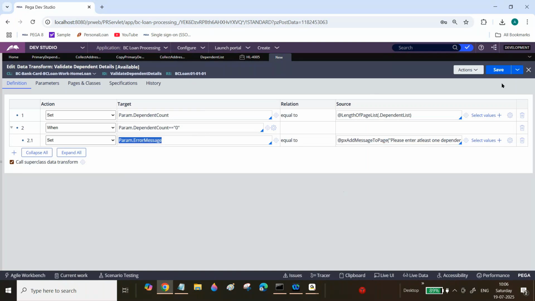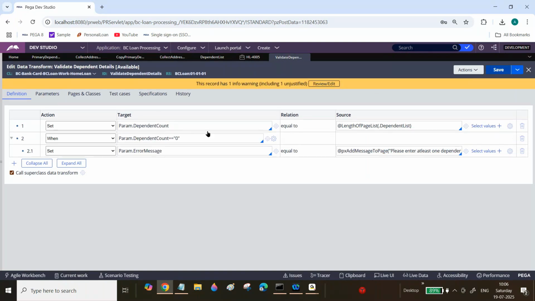Now see here, click on save. Either you can use it like that, or else directly copy it. There's no need for step number one; I wrote that step just for easy understanding. Directly you can write a function here itself, which will give the length, and also you can give equal to 0. Functions can be called here also, so there is no need to add one more step.